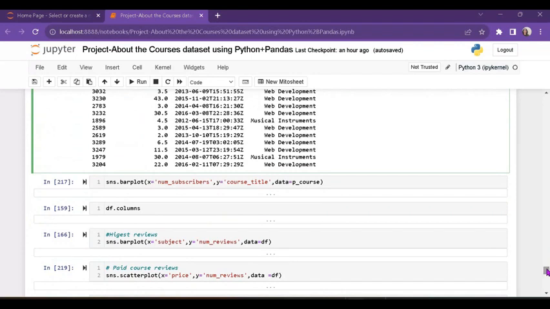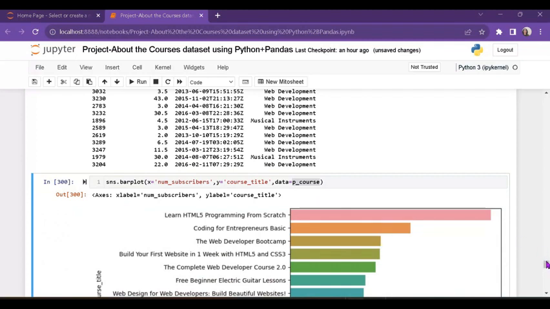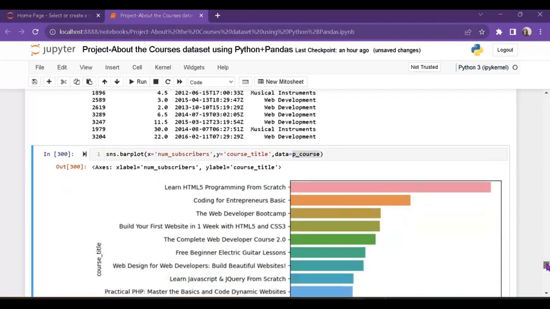Next, I am using the bar plot for visualization, where I have passed the column name number of subscriber, and for y I have passed the course title, and data is equal to the new variable name which I have created. This is the graph.